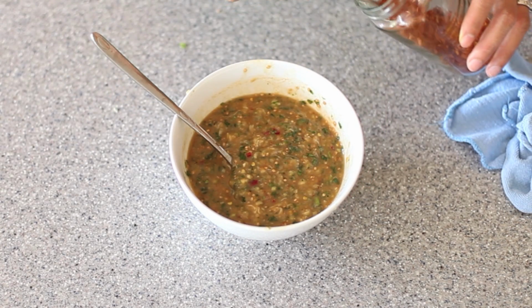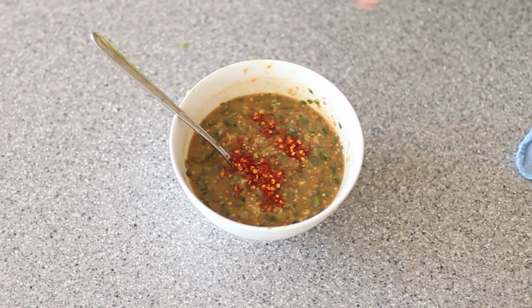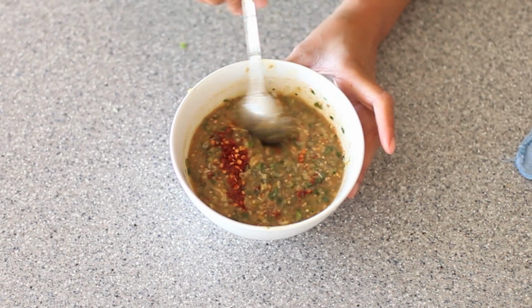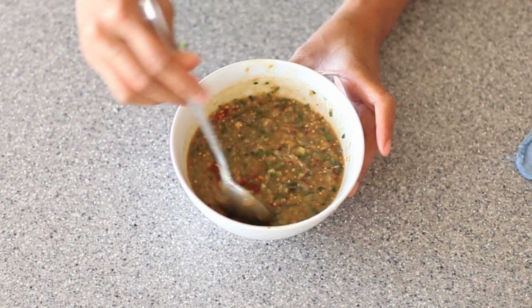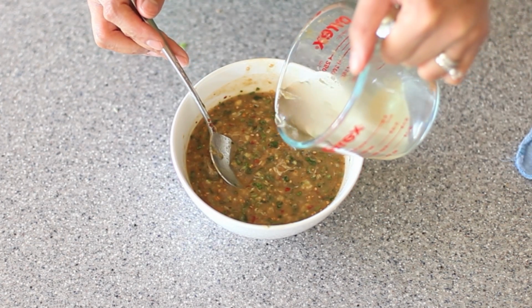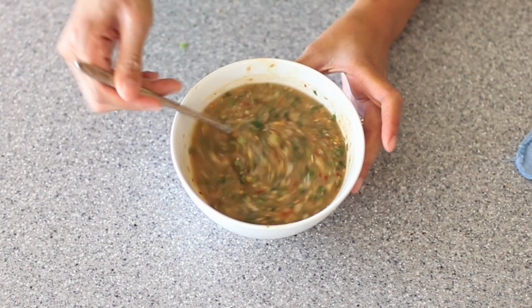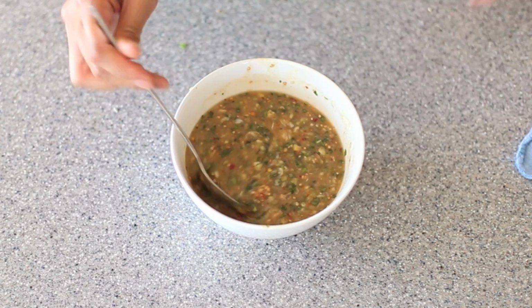Now this is optional. I'm going to add in a little bit of chili flakes. This is just for a little bit more color. This one's not too spicy, but I added in about a 1/4 teaspoon of that. After a little taste check, I'm going to add in about 2 tablespoons more of hot water, and now I'm good to go.